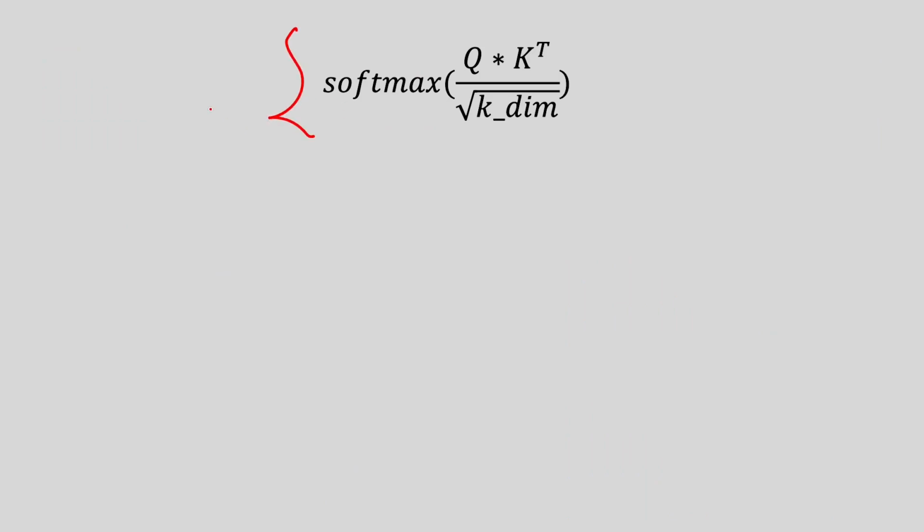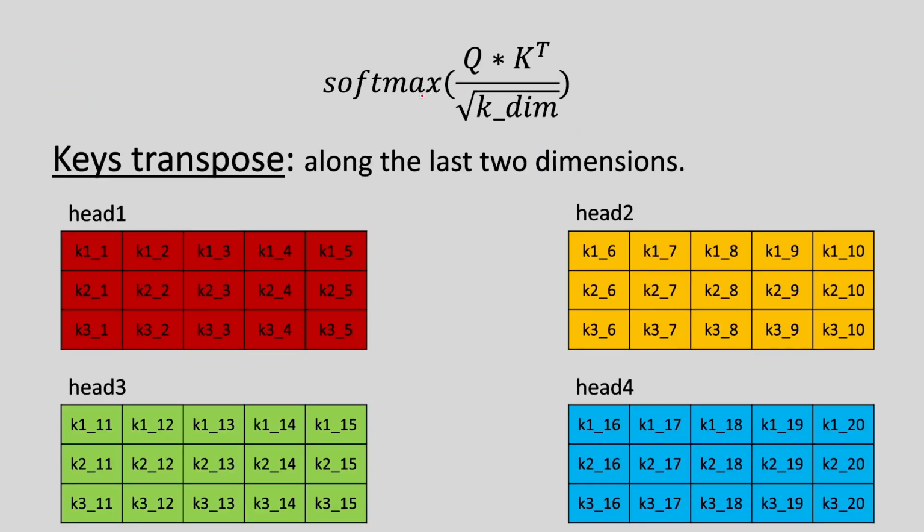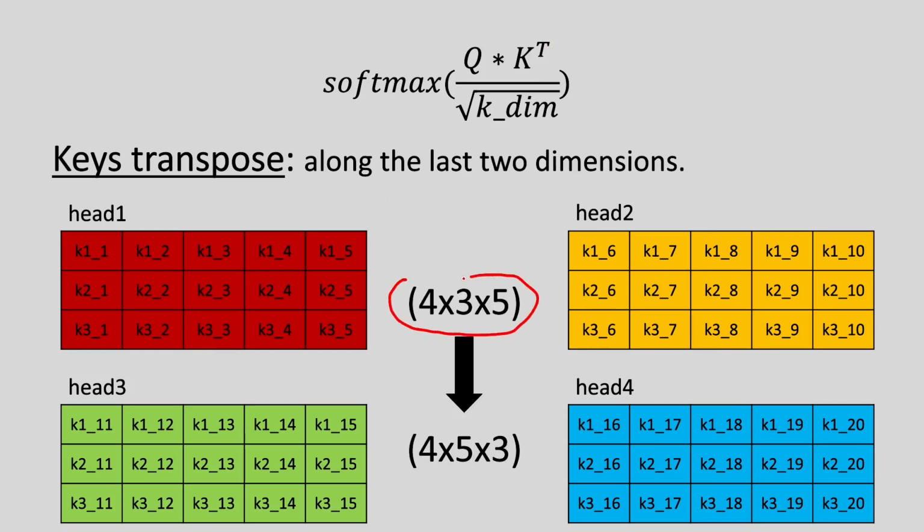Now if you remember, once we have the key, the query and the value, what we need to do is apply this formula. We are going to apply this formula step by step. So we'll keep the formula over here, and you see we need the transpose of the key. I have not changed anything here; this is exactly what we had gotten up till now. This is already 4 cross 3 cross 5. 4 heads are there, head 1, head 2, head 3, head 4, and each head has 3 in the row dimension, 1 2 3, and 5 in the embedding dimension.